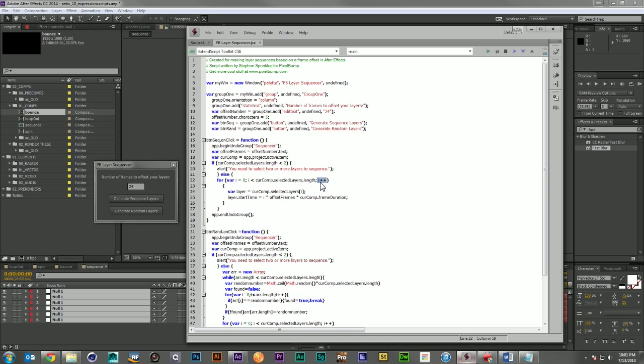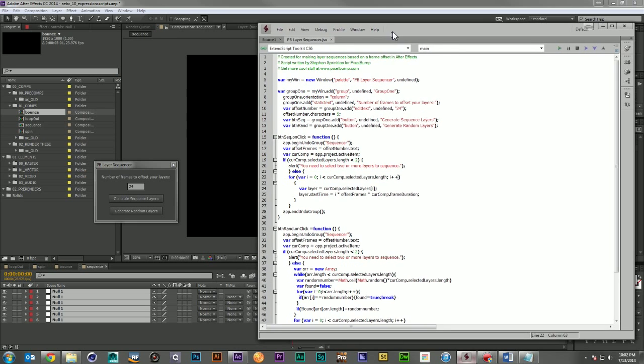And here, by saying I++, we're telling it, once you've run this condition once, add a number here. So for right now, I is 0, it checks this condition, and now it's going to say I is 1. Is I or 1 still less? Then run again. If it's still less, run again. And what it's running is taking the layer, the first layer in this order, and offsetting the layer's start time.